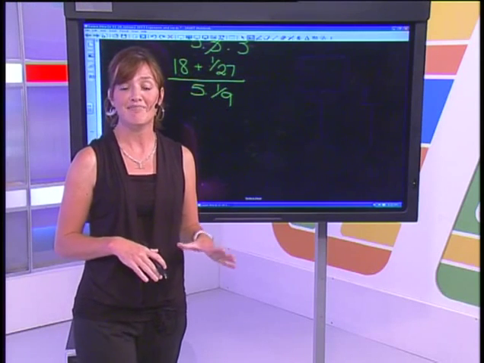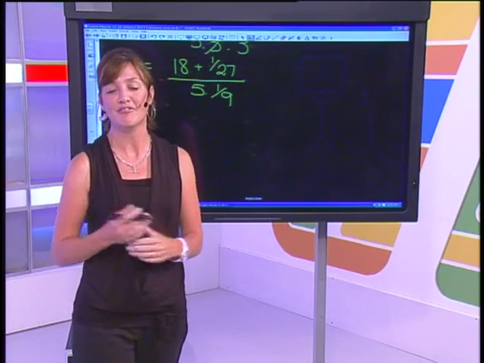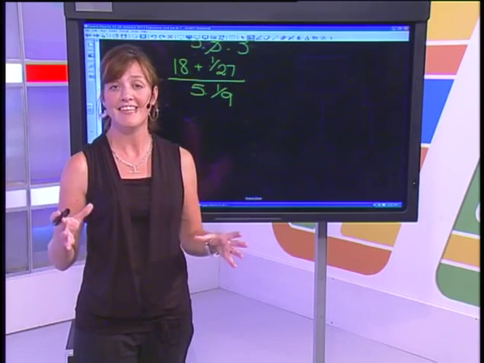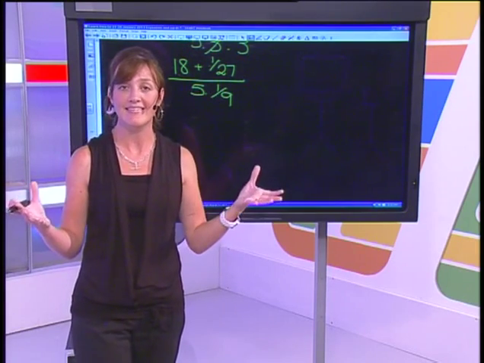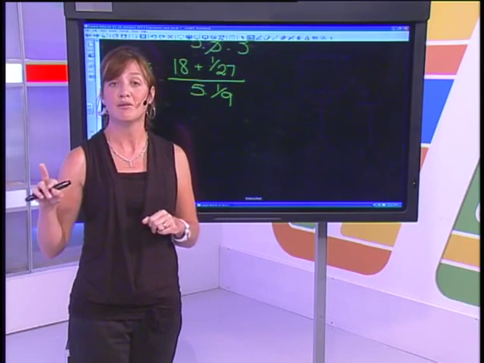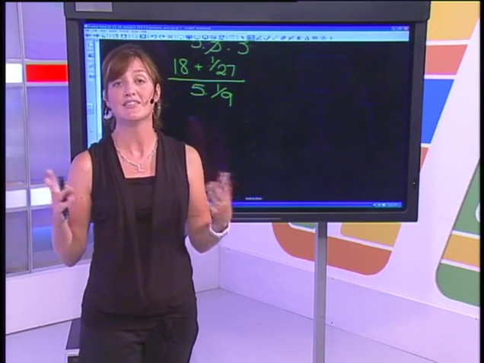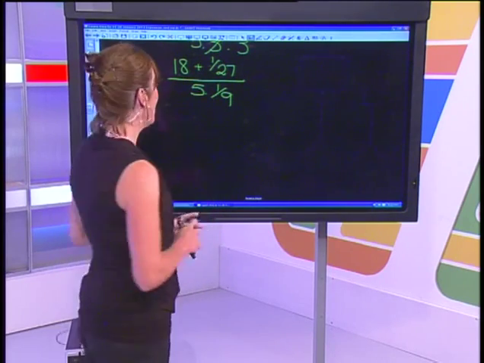At this stage, I don't have my calculator up on the screen, so I'll leave you guys to finish that one off for me. Just remember, if you find the LCD of 27, what you do to the bottom, you do to the top, so you're going to take 18 times 27. And then, once you've simplified the denominator, just remember that you have to tip and times it to simplify. Okay, so you should all manage to finish that one off on your own.